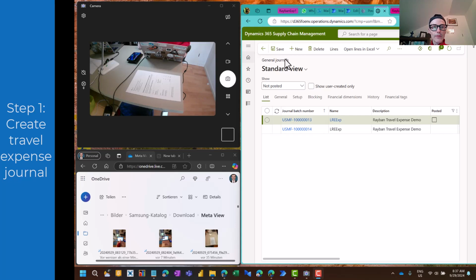Okay, so you now see different screens, including me with my smart glasses again. In the upper left-hand corner you can see my desk, a lot of things running around, and I have a neighbor here working on something. In the lower left-hand part, I show you my OneDrive. That's where the pictures are synchronized: once I make a picture, it's synchronized to this folder. And on the right-hand side, you see Dynamics 365, where I want to create an expense journal.